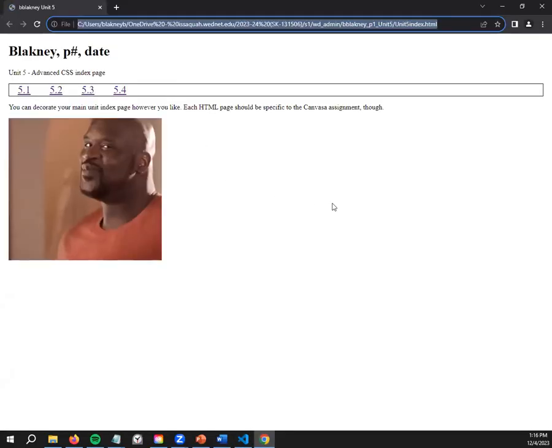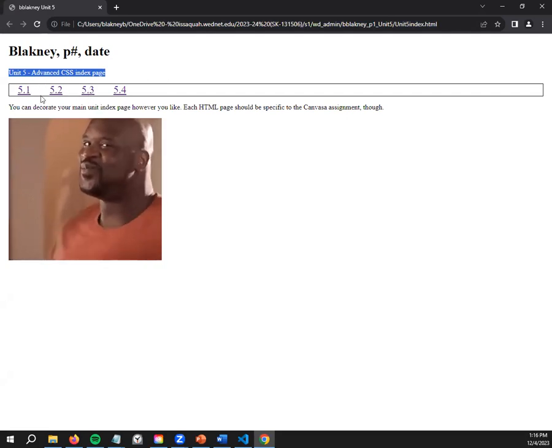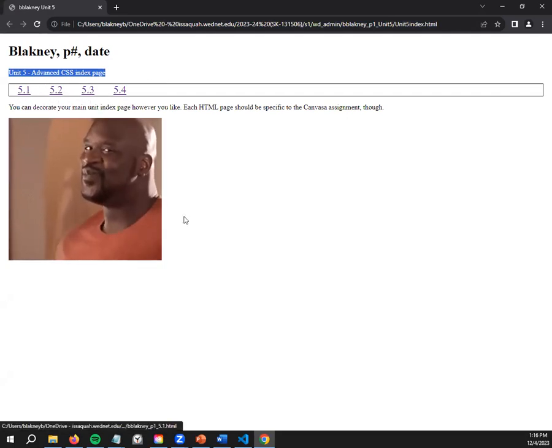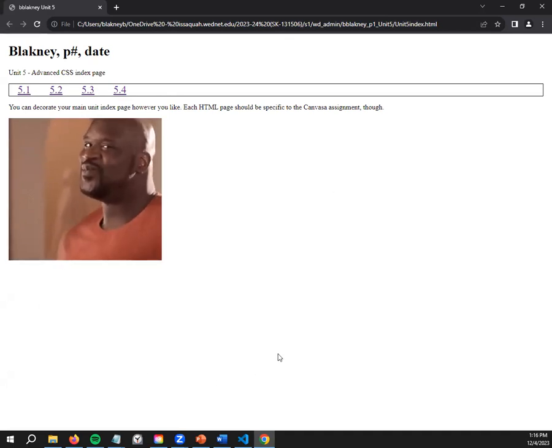It's going to look a little something like this. You have this table of contents that has your class, your name, and your date, as well as the specifics to whatever unit we're working with. A little table of contents with links to those HTML pages, and then a free open canvas for you to decorate this however you want. It's optional. You don't have to put anything in here. But if you wanted to decorate this table of contents, this kind of cover of your notebook, so to speak, you have that opportunity and that space to do that.